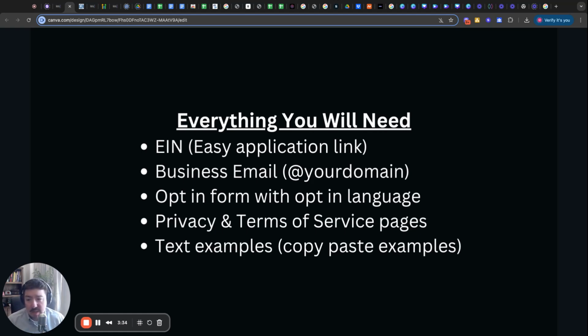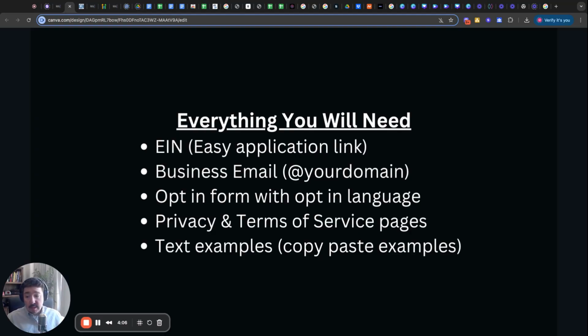And then we need an opt-in form with the appropriate opt-in language. That's going to be the form that you're going to show in your application that people are coming to opt in to your SMS campaign. Why are they getting text messages? Things like that. I'll get into the form in this course. And then privacy and terms of service pages. I'm going to be making this from scratch so that you see how everything's built out.